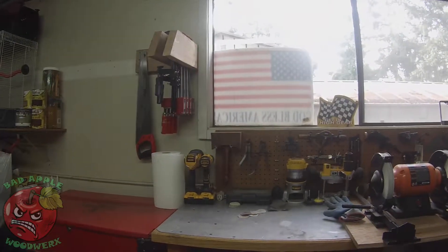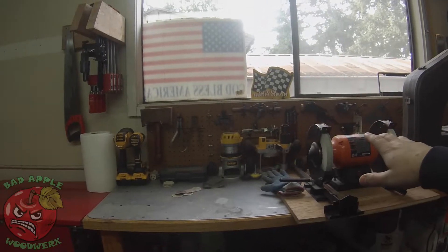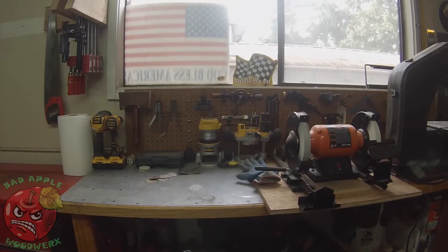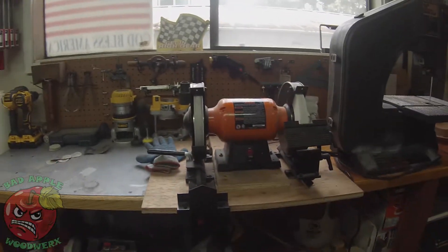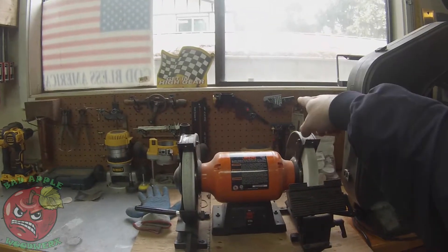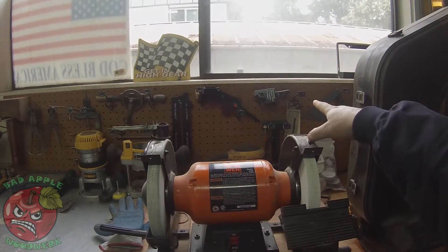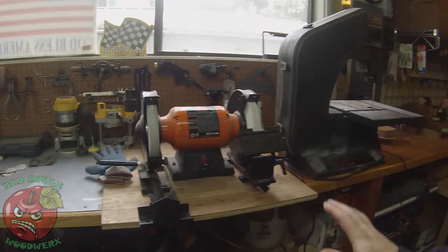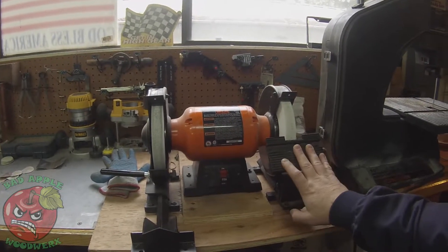I built a little rack up there for all my clamps, but that's less wood turning and more for woodworking. Some of my other woodworking tools are there on the counter — you'll see a lot of DeWalt stuff. My wife used to work for DeWalt for about 20 years, so there's a lot of DeWalt things in my life. This is my sharpening setup — I went with this eight-inch slow-speed grinder. This is the Savannah pro grind jig setup — I really like it. The rest of the attachments are on the wall behind it. It's got all the different attachments to set it up for repeatability. I like the Savannah pro grind — it was affordable and it works excellent.